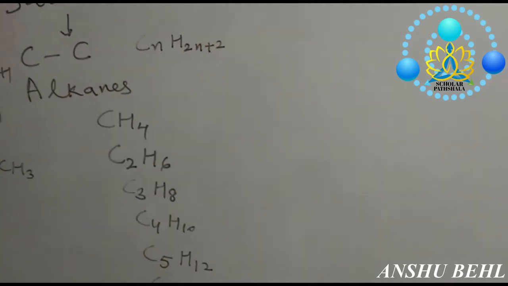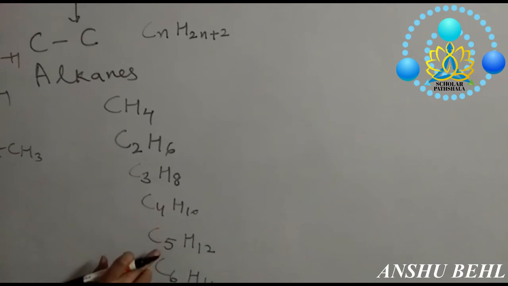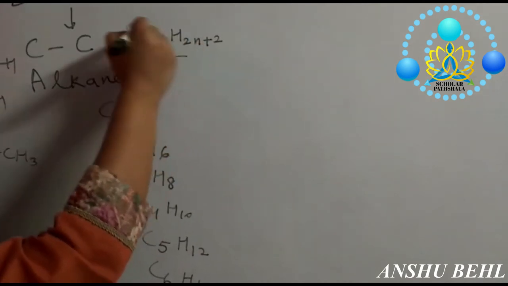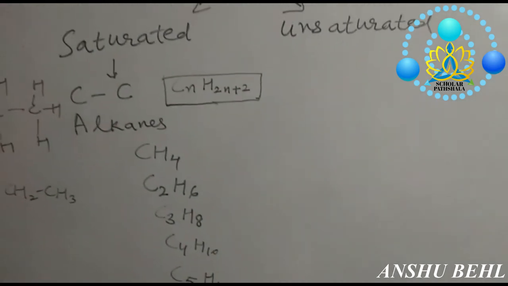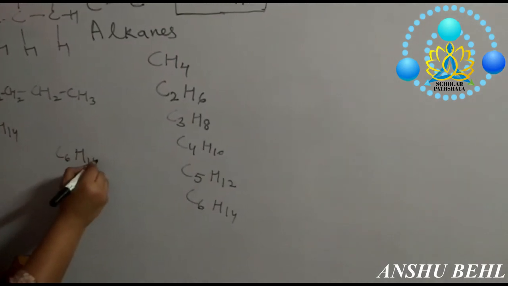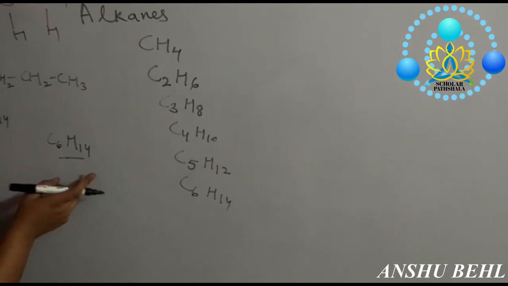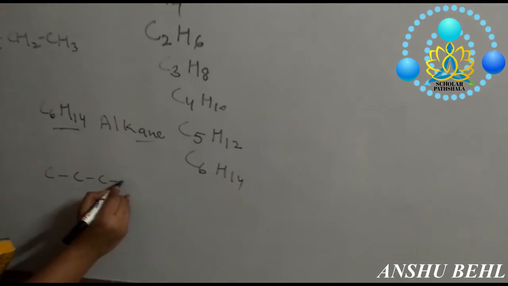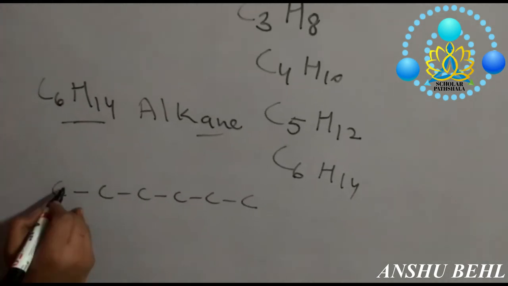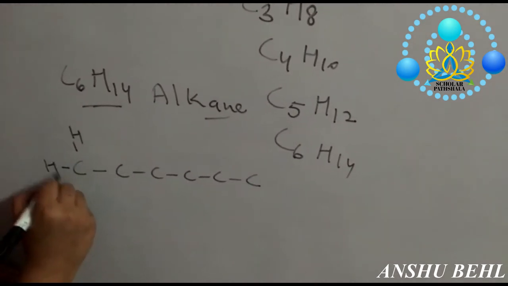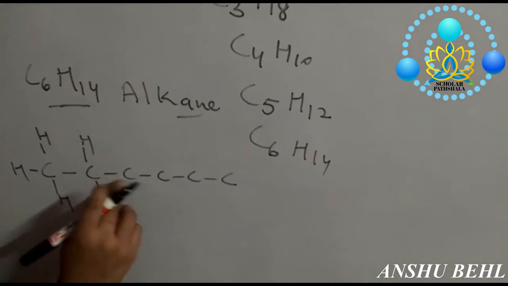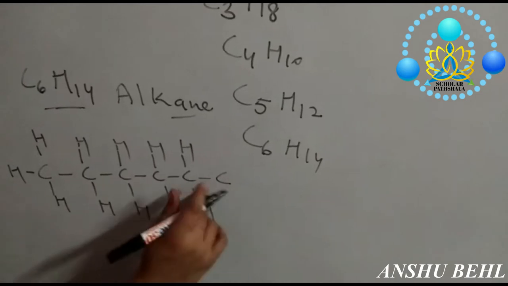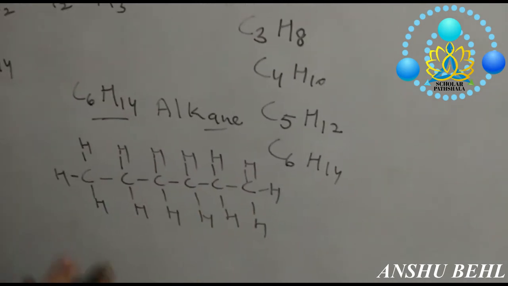The general formula for alkanes is CnH2n+2. So whenever you need to draw a structure — for example C6H12 — first check the number of hydrogen atoms relative to carbon. Since 12 is double 6, it is an alkene, not an alkane. For an alkane, draw all carbon-carbon single bonds and complete the valences: carbon making one bond gets 3 more hydrogens, carbon making two bonds gets 2 more hydrogens, and so on.